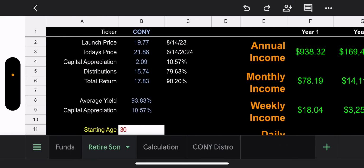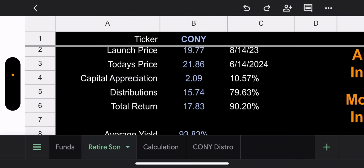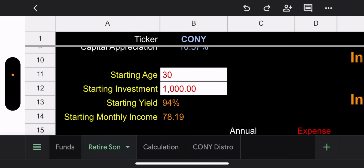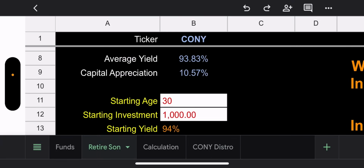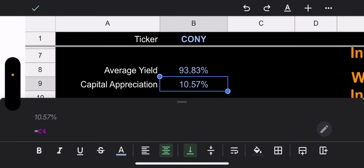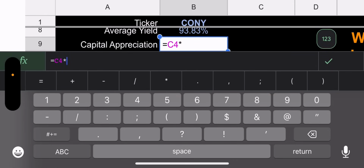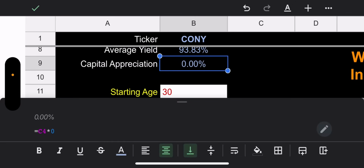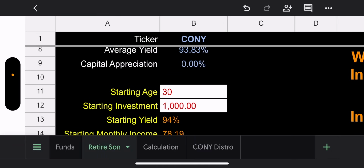But guys, that's why future performance, there's no way. It's not going to repeat it. So what do we have to do? We have to plug in some realistic numbers. So where do we do that? Well, we can do that on, let's say, capital appreciation. So one thing I always do is, let's just assume a capital flat. So let's get rid of any capital appreciation. Most people would say it's going to go down in time, but I don't know. Maybe, maybe not. But let's just say capital appreciation is 0.